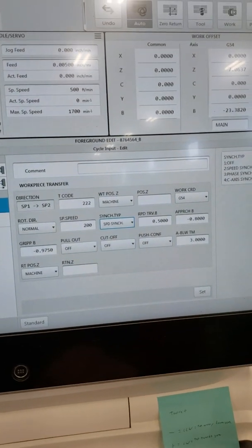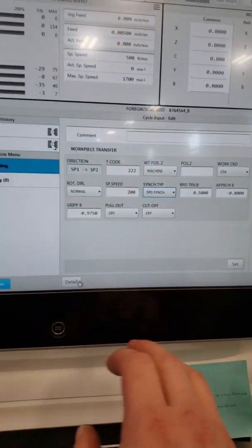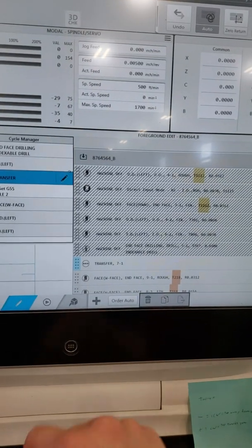Details, allowed, bottom. It's not something I did. Alright, well, I'm just going to cancel that because I didn't do anything there.